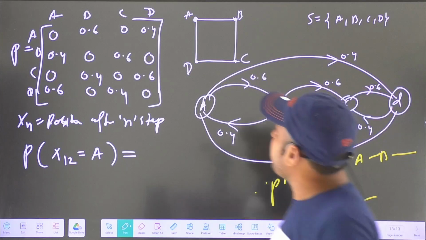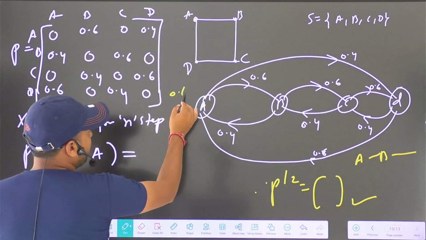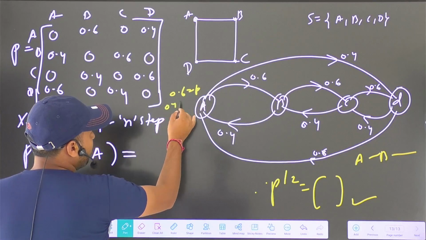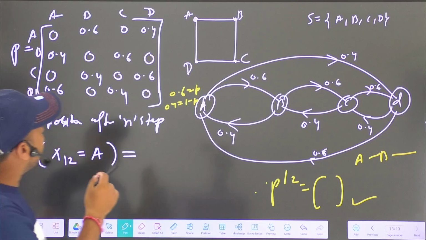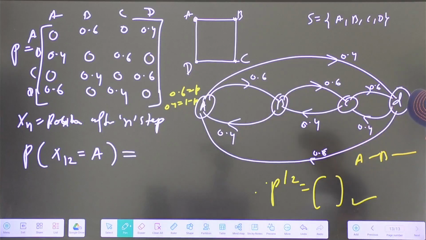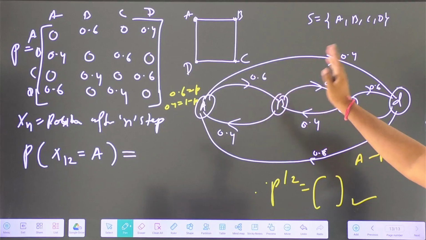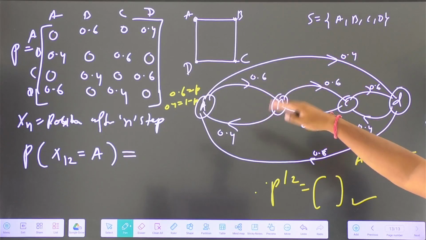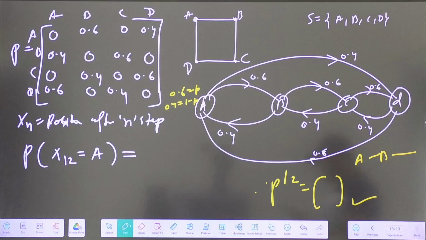Okay, the shortcut maybe, I think this is the matrix. This is a special matrix. Suppose I say 0.6 as p, so 0.4 is 1 minus p. So there might be some way where you can find p raised to power n in general. That may help. Because it's alternating: 0, p, 0, 1 minus p, then 1 minus p, 0, p, 0, 0, 1 minus p, 0, p. So that is something special. Okay, let me see once. Let me try.